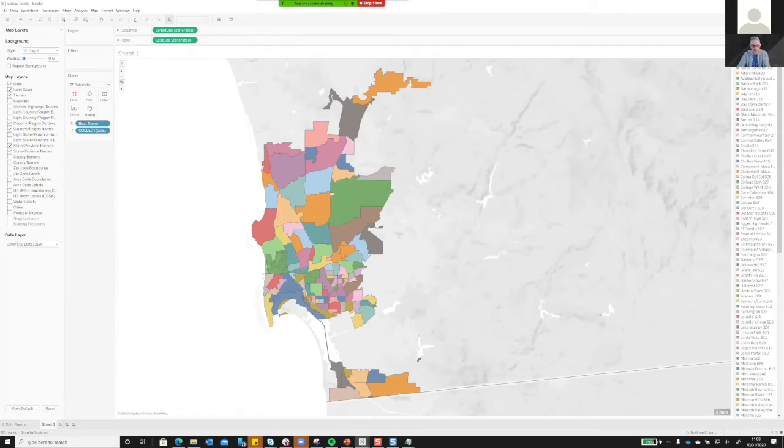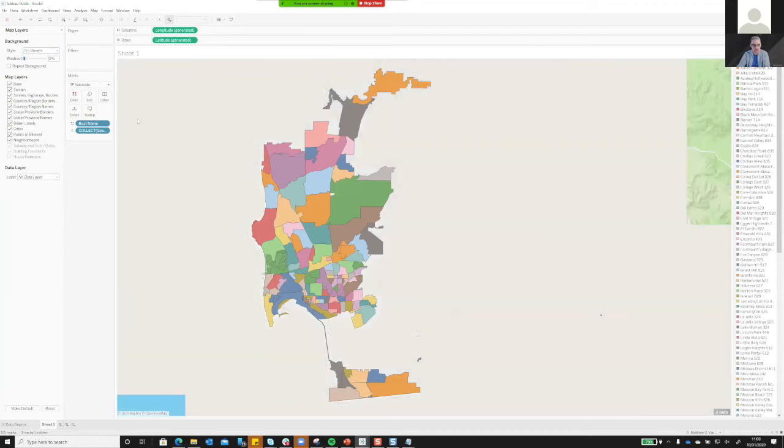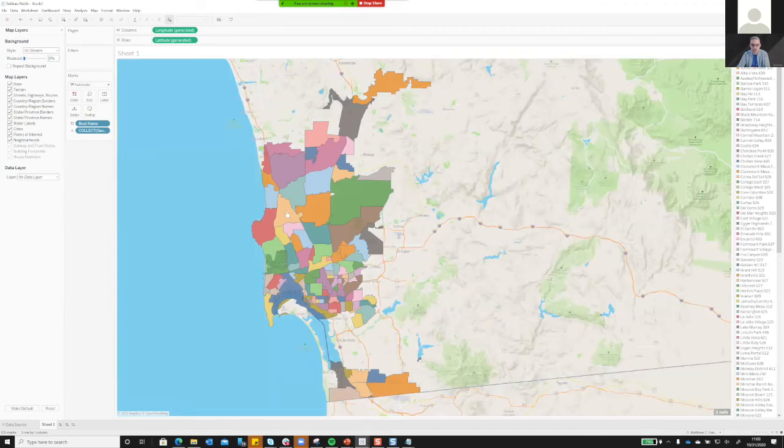It's not too bad to add that in there. I often like the street view, because we start to see our locations a little bit better. And depending on our data, I like this view. It can get a little busy though, so let's wash it out a little bit, and we'll take it to 60% here, or somewhere around there. And so now we've got our beats overlaid on a very pretty map of San Diego.